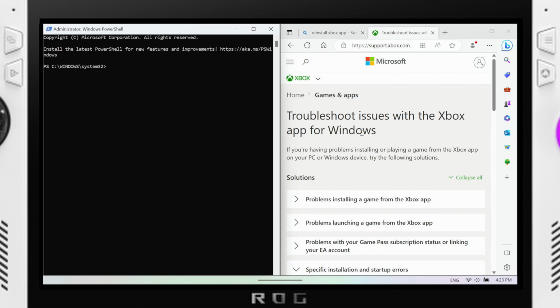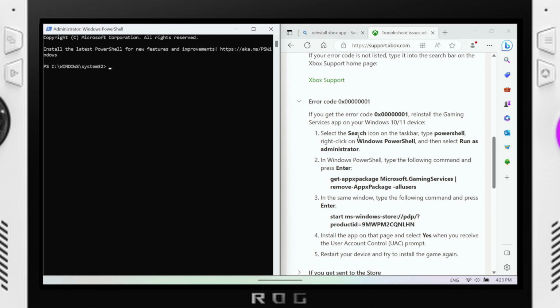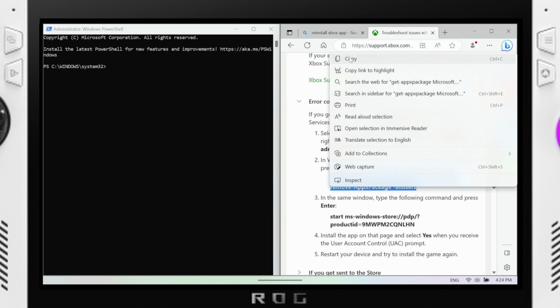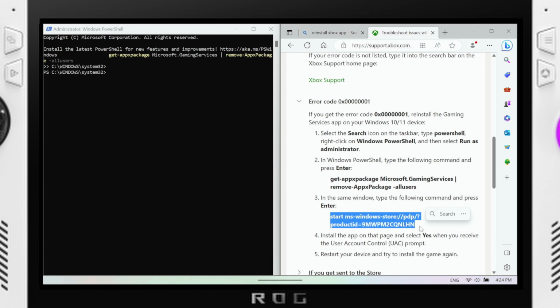This is from the official Microsoft site, so it isn't something weird to do. We're going to go down to the first command, which is basically going to uninstall the gaming services software and anything to do with it, because you need the gaming services to run Game Pass games, Xbox, and all that stuff. So you copy that over into there, do that, and then we are going to copy and paste this one.